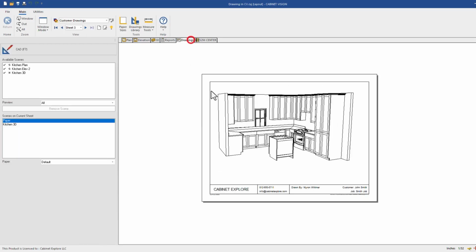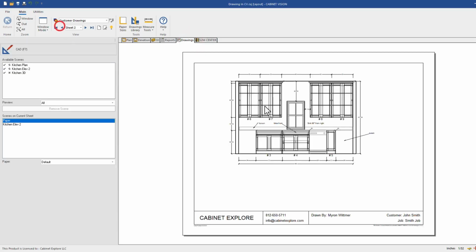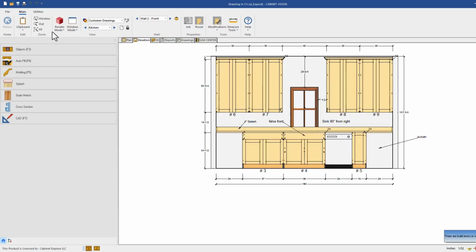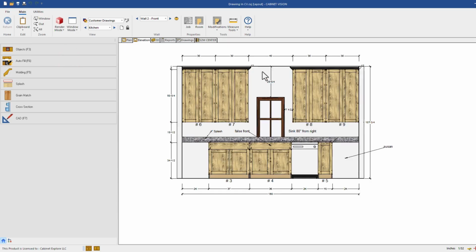Okay, so we've been creating all black and white, very simplified drawings. What if you have some really fancy textures, or maybe you bought my wood textures off of the store, but what if you want to show texture mode? We've been looking at, if I go to render mode, we're in wire mode. There's also fill mode and texture mode.